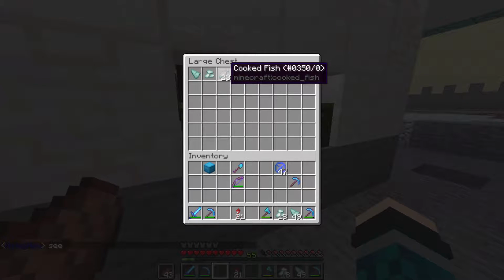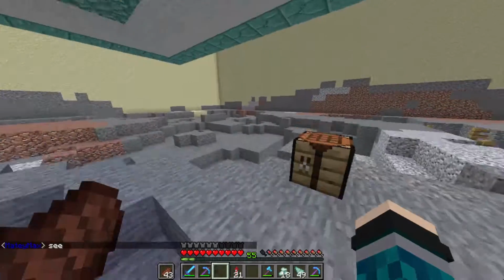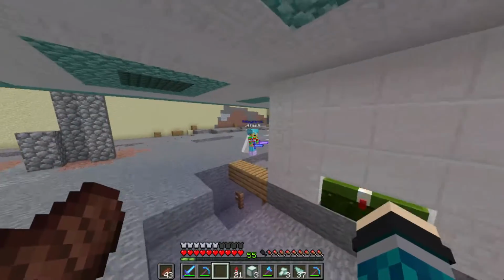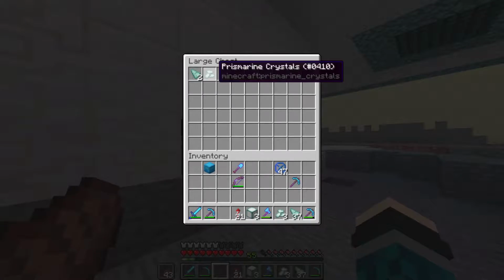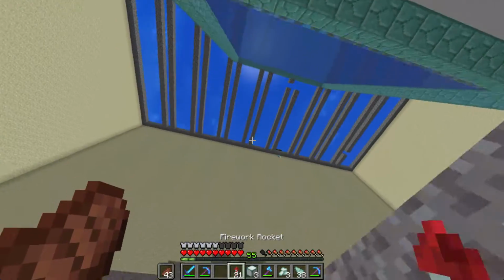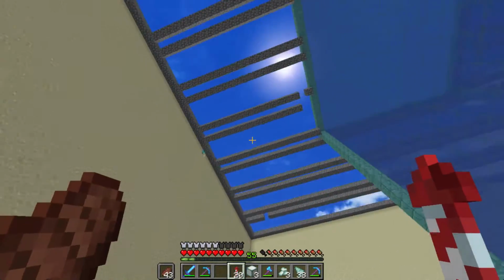I'm taking that. See, we just get it back. We get so much, hold on. How many can we make? That's 3 sea lanterns, just right there. Hold on, let me go upstairs and see how many sea lanterns I can make. We can now actually continue the farming quadrant, which is good.